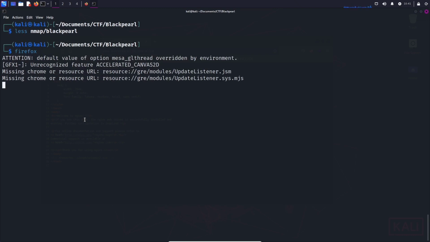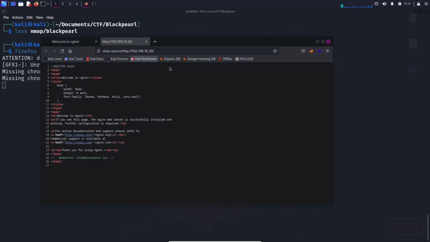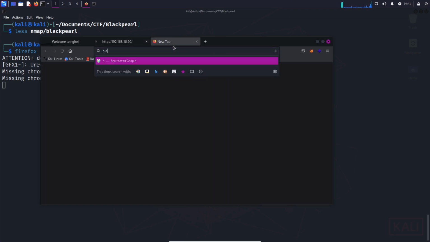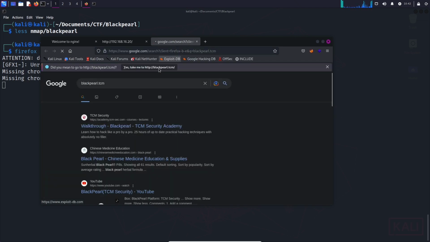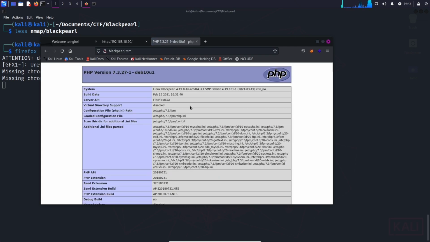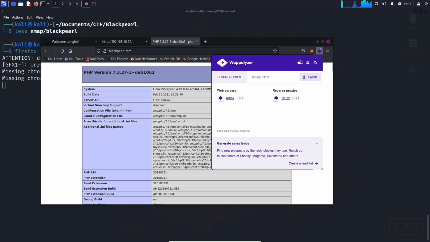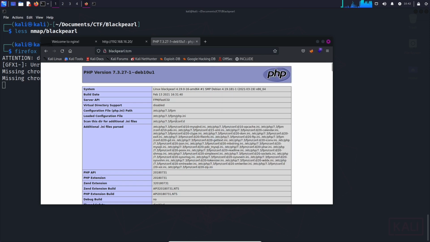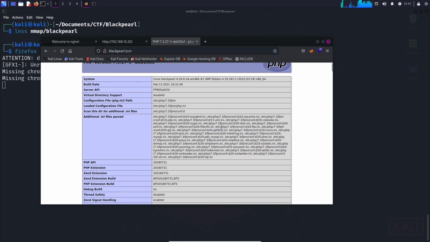There we go. And now we can just navigate to blackpearl.tcm. And yes, we got the PHP page, and this is a lot of information disclosure.